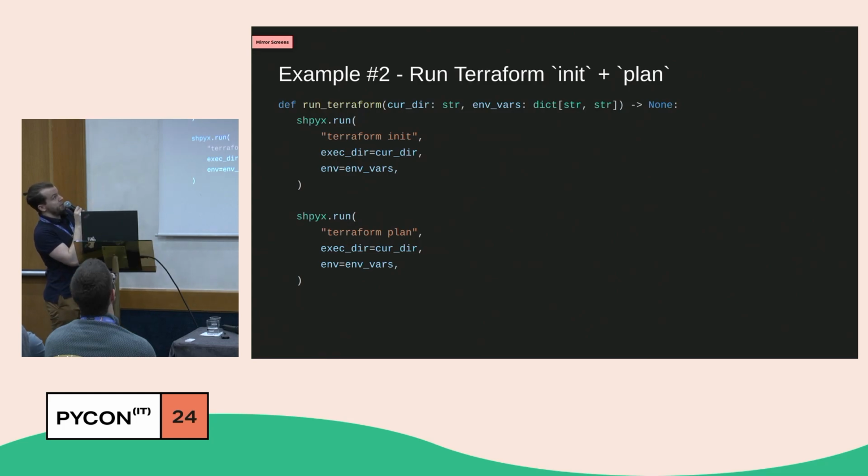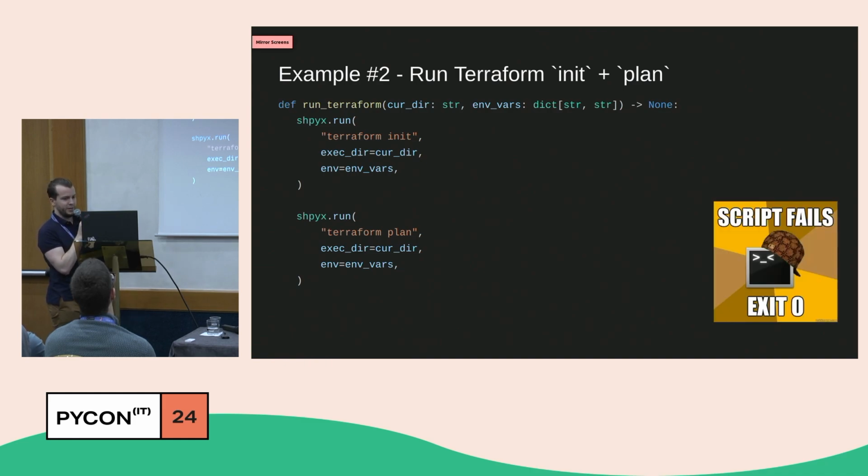We have, again, a Python function that accepts the directory and the environment variables, which are typed, and some of you have been in the type talks, and you know the types are great. So we just run the two commands, like so, and we can provide the directory and environment variables to the function, which means that we don't even have to do stuff like cd directory or preset the variable in the beginning. We're doing everything in Python, which is just better in my opinion. But this is a good start, and this is how we would start with a script on Smitten.